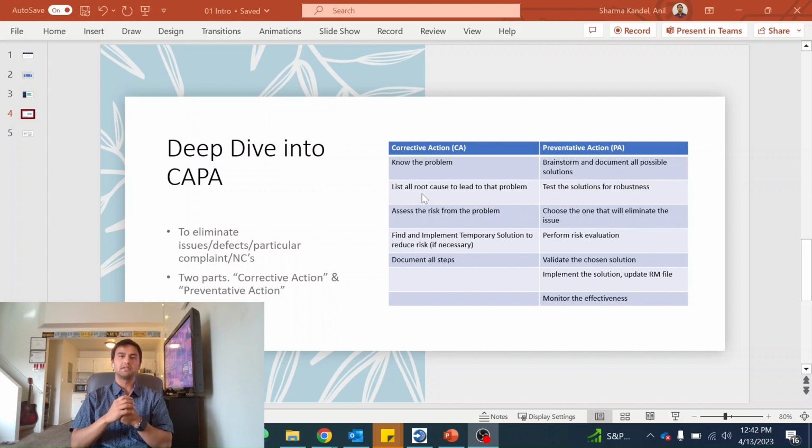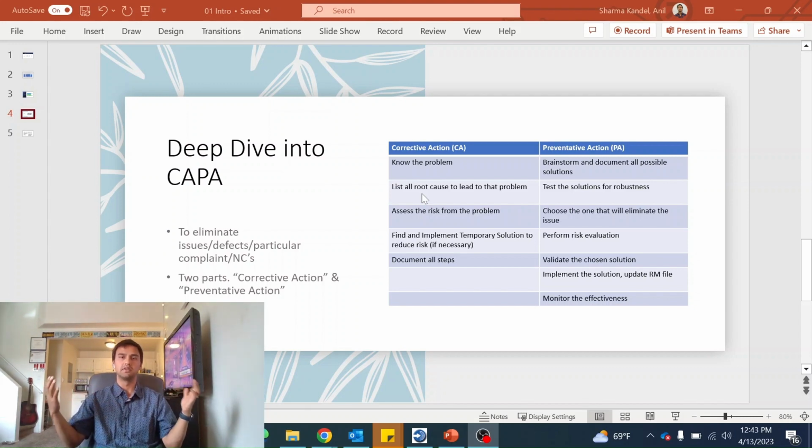Because sometimes you know the problem and you don't know what is causing it. If you know that your sales are going down month by month, there are hundreds of reasons why your sales could be going down. So now you would need to sit down and use root cause analysis tools, for example, fishbone diagram or process map, or other tools that we're gonna cover in depth in this course. You would have to use these kinds of tools to find out the causes that could lead to the problem you're having, right?